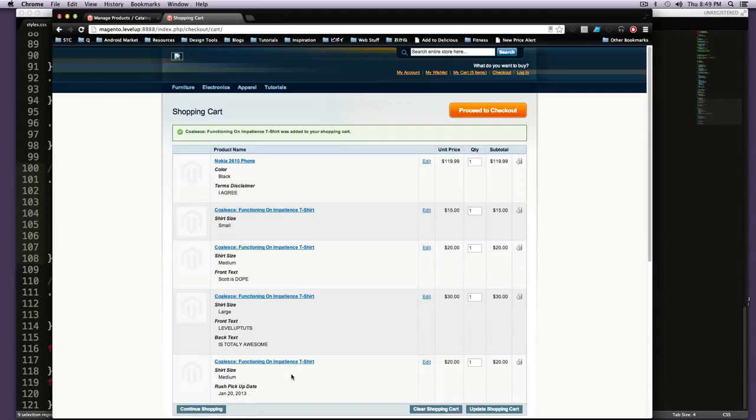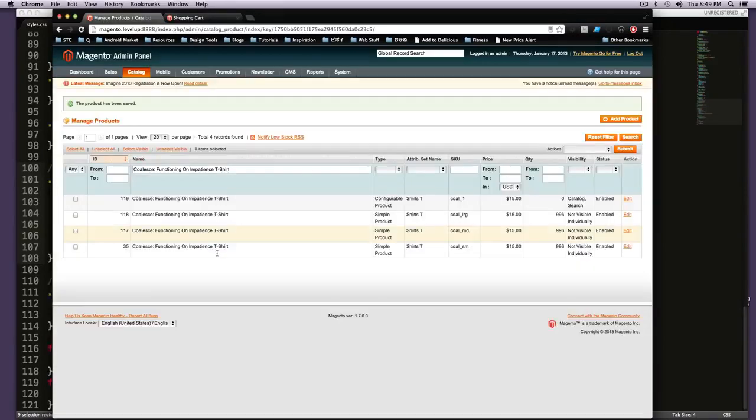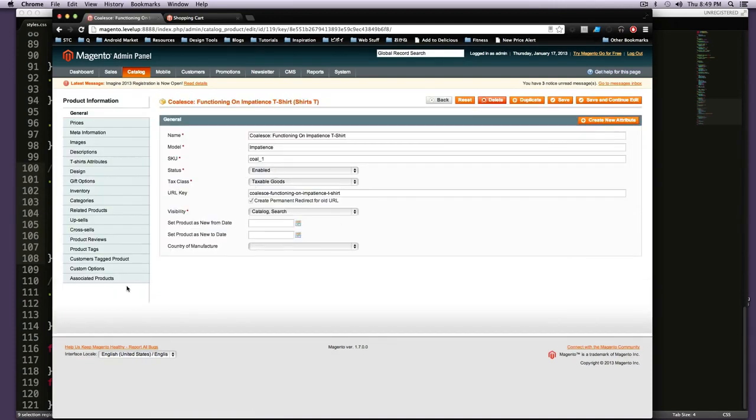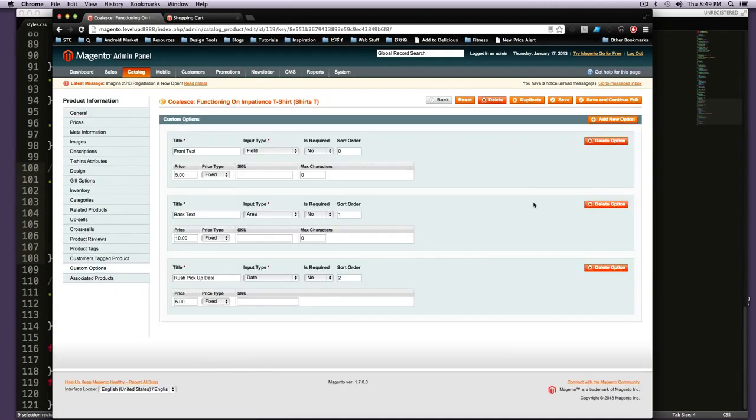So these are just some more custom options you can have: text areas, dates, drop downs, checkboxes, select lists. This custom options feature is really great. It's something that is really, really expandable. You can do all sorts of crazy stuff with this and have some good projects. So I hope this sparks some creativity in your sites, and inspires you to do something really cool with your stores.